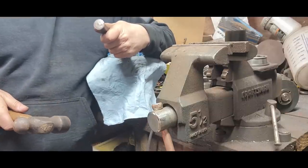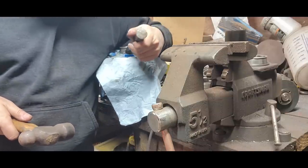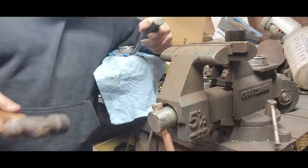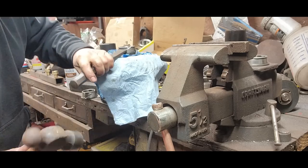That's why you wear glasses. There's just a piece of that just flew off. Looks like it's ready to come up.